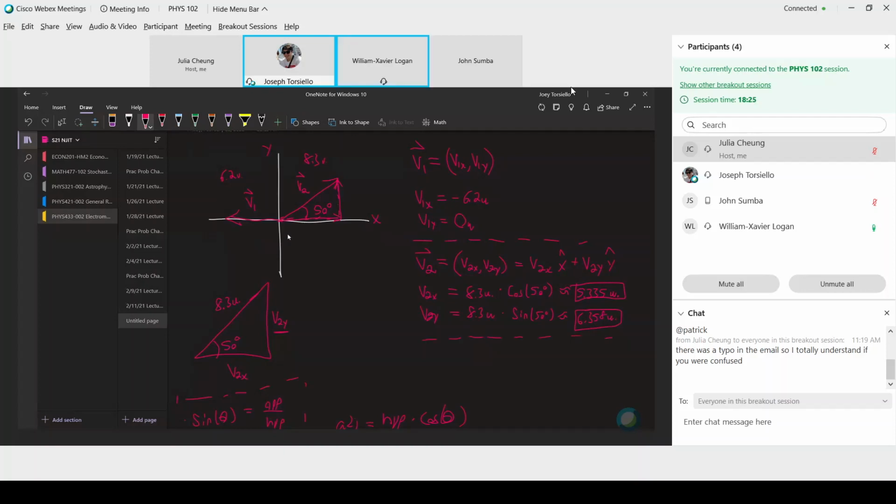Excuse me, when you say components, what do you mean by components exactly? By components, I mean you're given a V2x and V2y, like how much of the vector is in the x direction and how much of the vector is in the y direction. You're given these two values basically. If you were given these two values, how would you find the length of V2? Which I guess you can sort of write as this in a way.